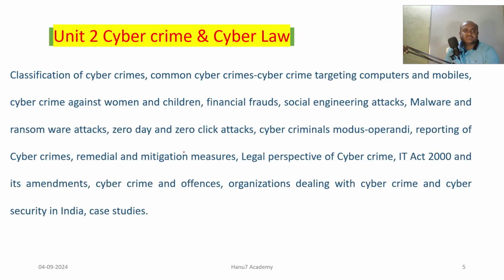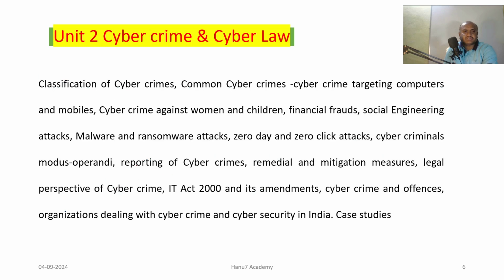Moving ahead, this is the syllabus as it is, copied from the previous unit. This is a picture, not a text image, and this is the text image, so you can copy and paste it wherever you want. Here we are going to learn about the first topics: classification of cyber crimes, then common cyber crimes, and cybercrime targeting computers and mobiles. From here to here, we will discuss today. This is today's agenda.